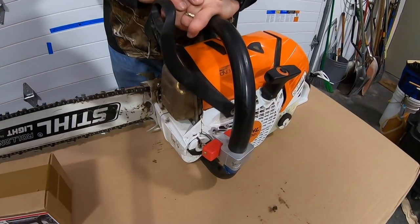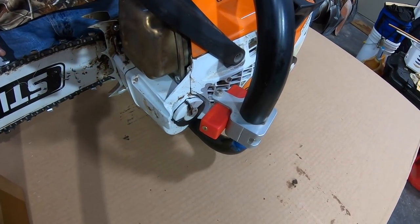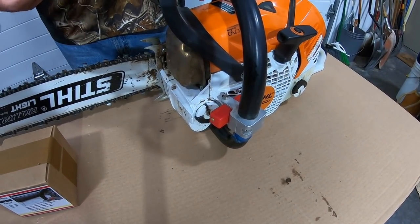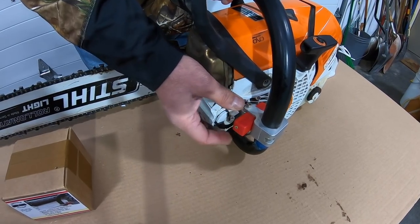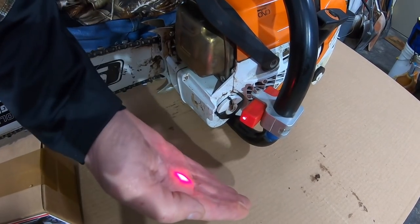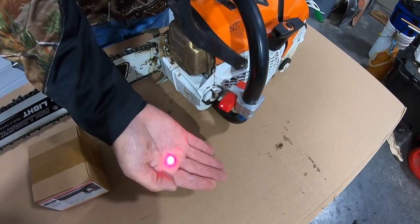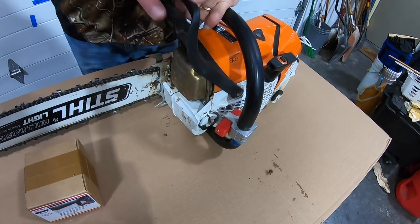So it mounts on with this aluminum bracket. This is aluminum, and it's well machined, let's say. And you'll see it here in pieces. The owner, Bob, was telling me he had gone through many iterations of this laser right here, because he wanted the most powerful laser that he could get and have it last a long time. The battery life on this is about 5 hours.